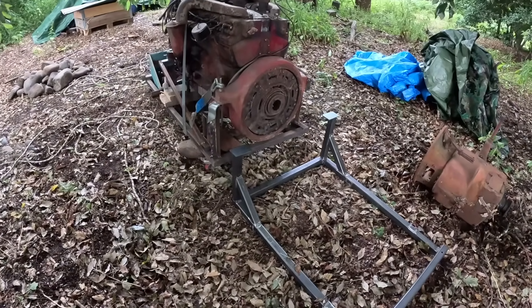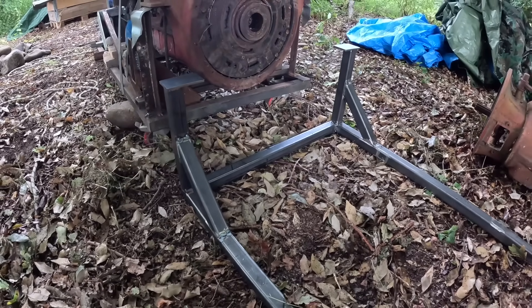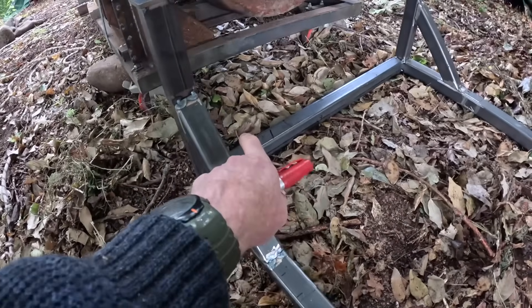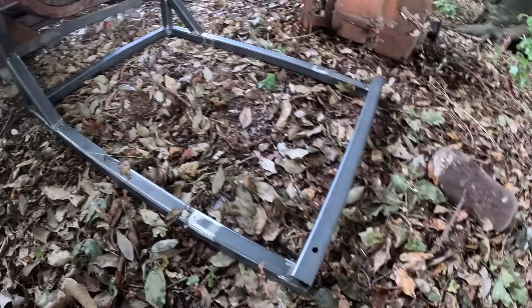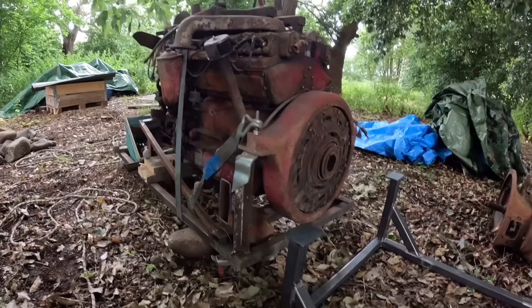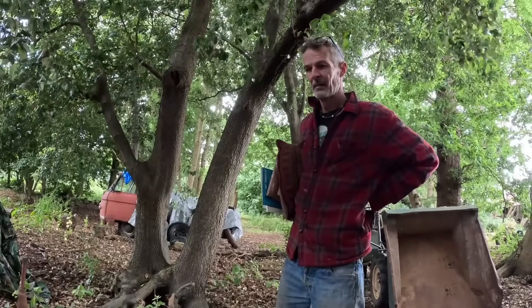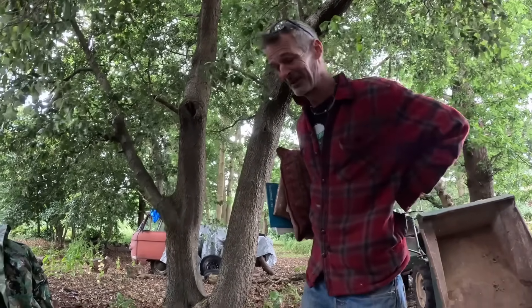Right, we've done a little analysis and the general conclusion is that this frame, whilst it's the right dimensions — pretty much bang on — it can't be too chunky. So I'm going to revise this and make it a much deeper triangulation, put triangulations in there, put gussets in here. As Brian said, you need gussets on your gussets — so it's going to be gusset-tastic. Because that is one hell of a lump. What's your opinion Brian? Make brackets to go on top of the brackets you've made. Put gussets on them — and then put gussets on your gussets, and if you get a chance to make a flange, flange your gussets too. Awesome.